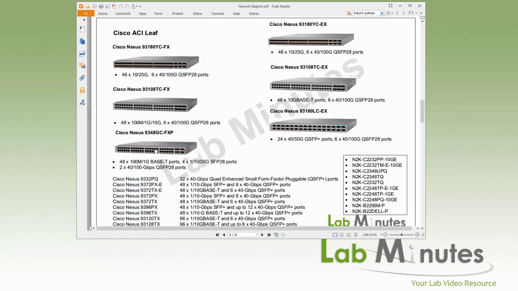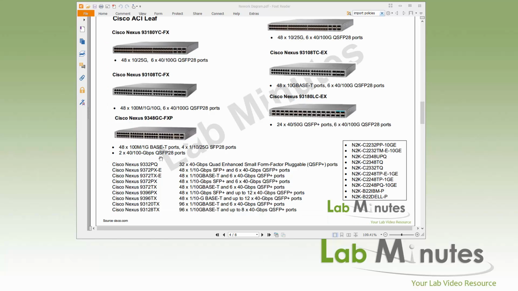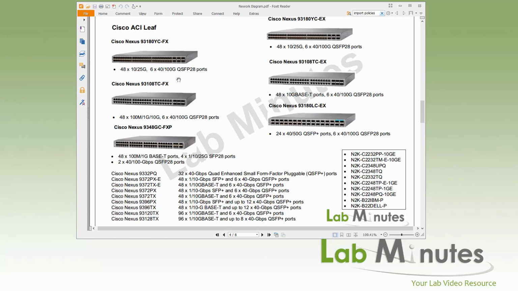but you should avoid buying them if you can, as you will find that they lack certain features and have more limitations than the EX or the FX when you configure them. Also, if you plan to do a VPC, always buy them in pairs, as VPC requires a switch pair to have identical models. I'm not going to go through every single one of these. This is just provided to you as reference, so you can go through them. And of course, the preferable is the FX, then the EX, and then whatever is available down here.